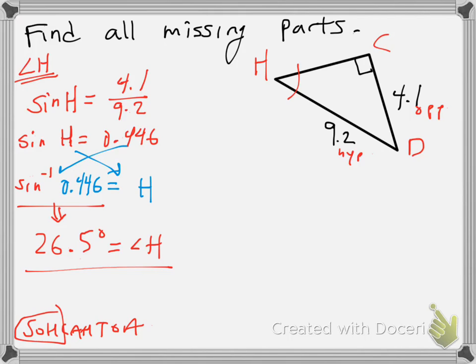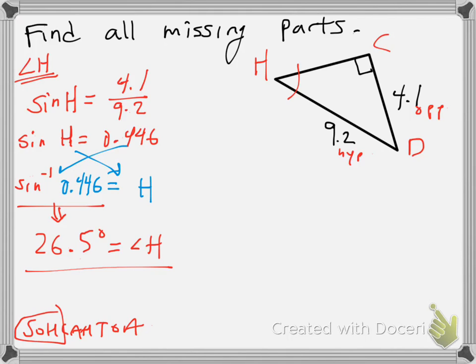That was relatively painless, right? Set it up the exact same way, except we don't know the angle this time. You still get a decimal, right? You still find something, except this time you don't type in sine of an angle to get a decimal. You type in the inverse sine of the decimal to find the angle.